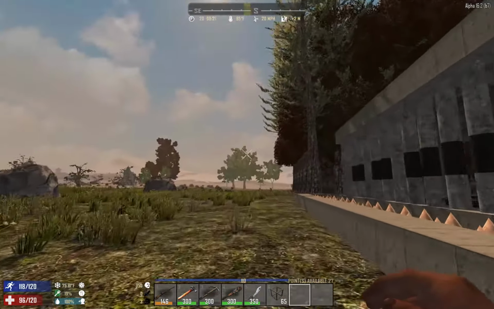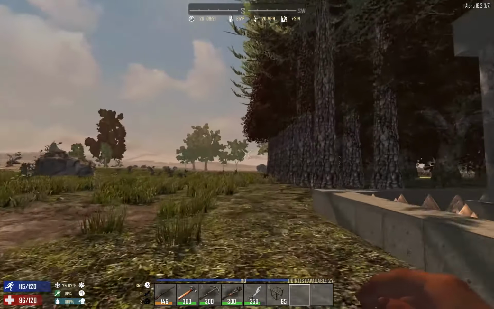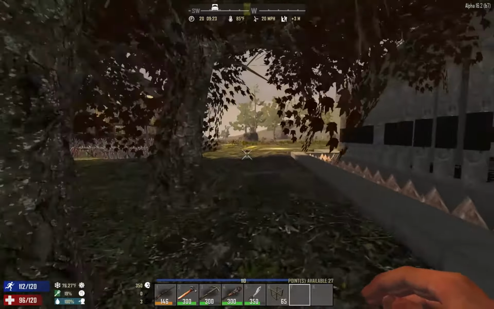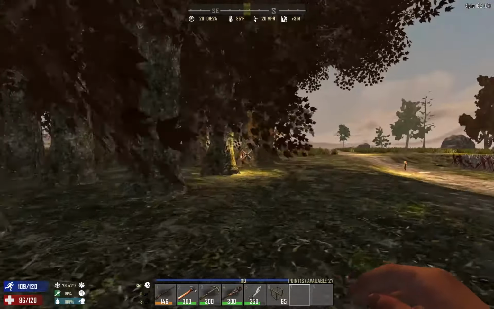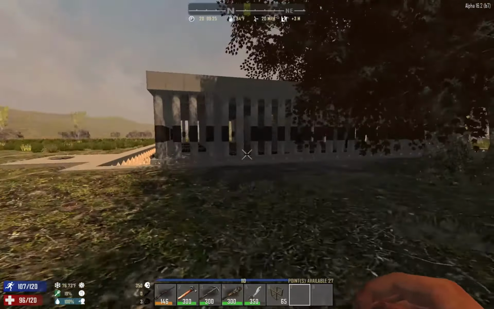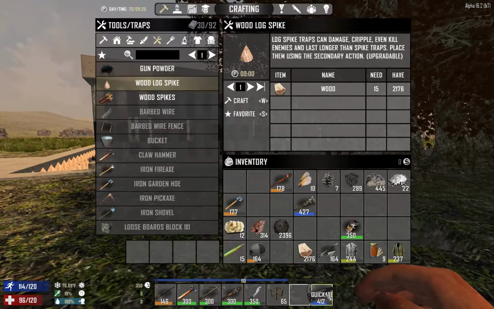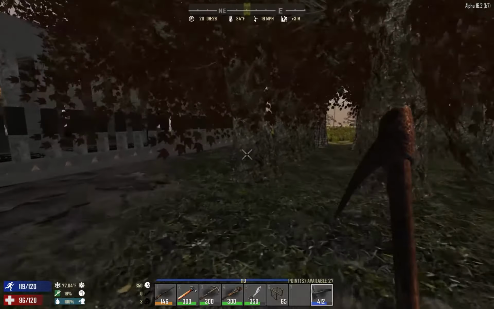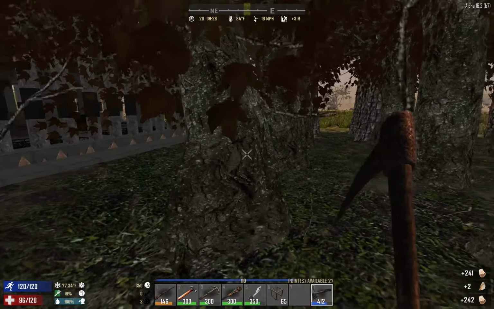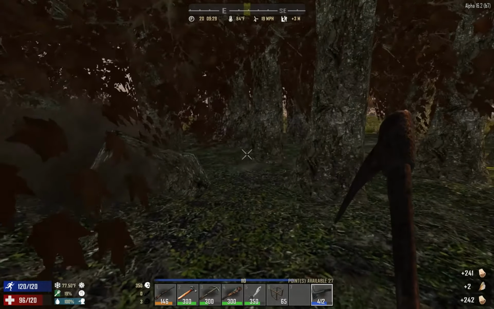Ooh, looks like we had trees grow. Look at that, just in time. All my trees now are mature. At least they should be. I'm hoping. The quick axe takes them out quick, but I think we're gonna get less resources. Oh, actually, not too bad.